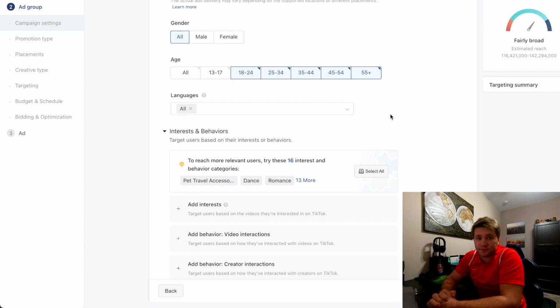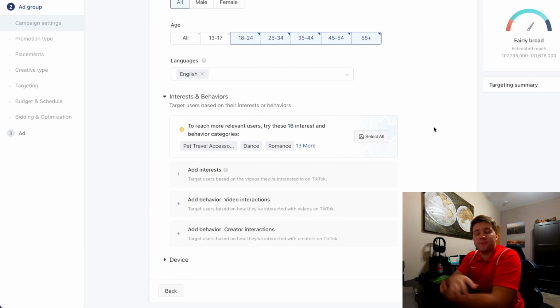A lot of older people use the app, so don't be scared of leaving it on. If anything, later on, once you have your ad running, if you see that fewer people in this age group are buying your product, then you just turn it off, and you don't have those people anymore.